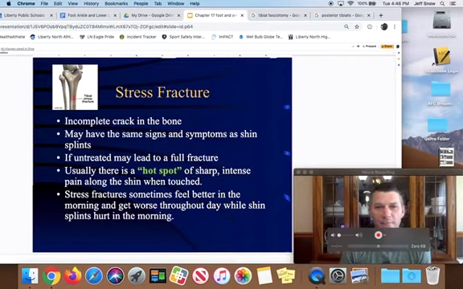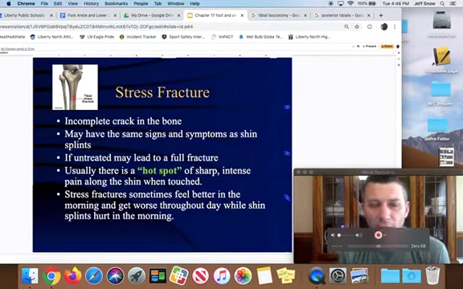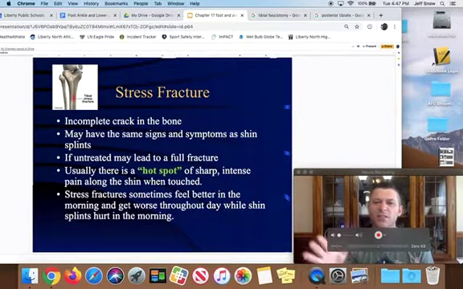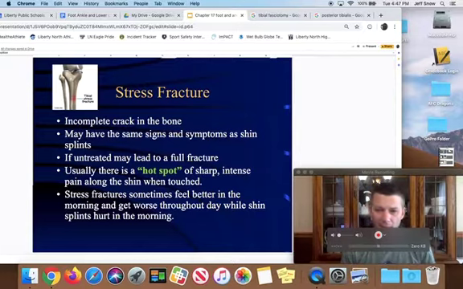Stress fracture, this is what can happen if the MTSS is left untreated or the athlete continues to participate. They may get this stress fracture. One of the distinguishing factors between MTSS and a stress fracture is that with shin splints, that MTSS, they'll have just general diffuse pain in the bottom third of that shin bone. If you're palpating them and they're like, yeah, that's tender, and then there's one spot that is holy cow tender, way more significantly tender, that quote unquote hot spot, then we may be looking at a stress fracture.